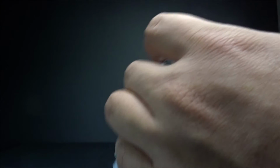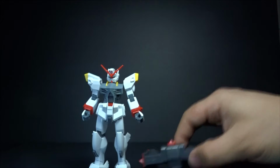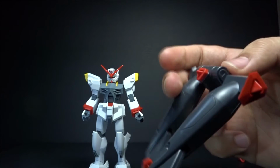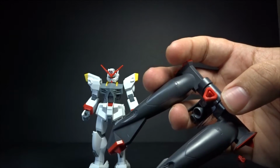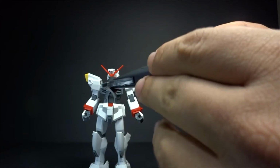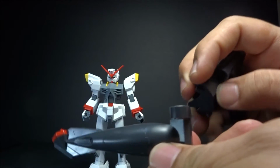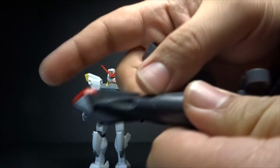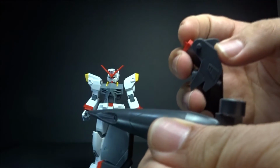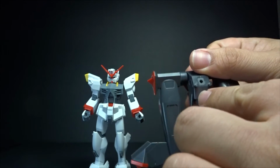We'll start with the backpack here, and we're just gonna remove this so we can do a proper testing here for you guys. Okay, so as you guys can already see, the backpack actually got a lot of items here for the Lumiere, some details, and this can turn 360. Yes. But sadly, that's how far it can go. It's actually 2 pieces here. And you can remove this easily. And the connector is there.